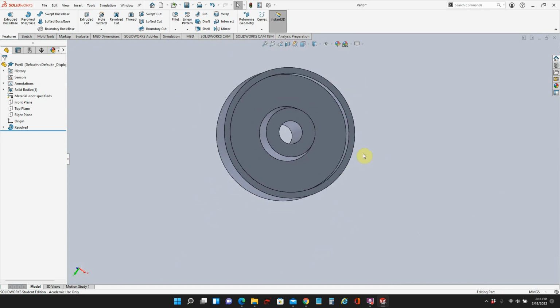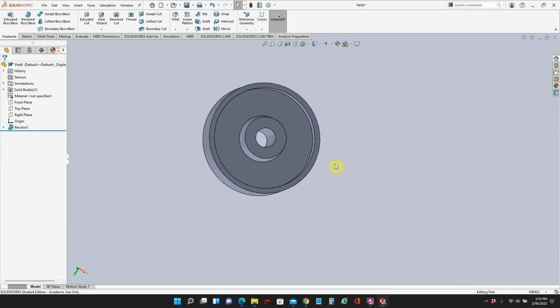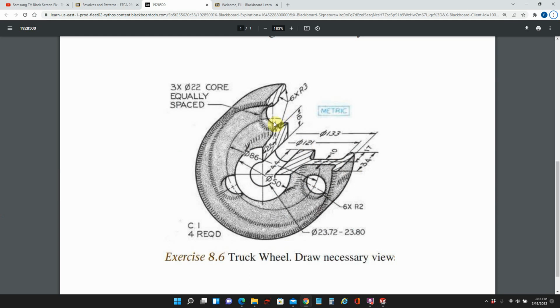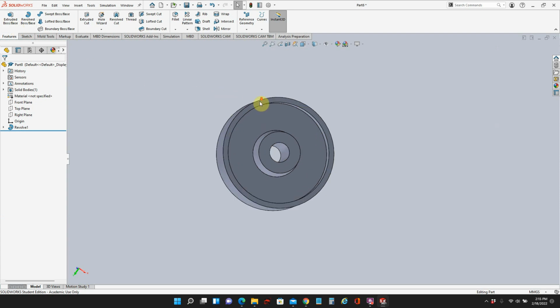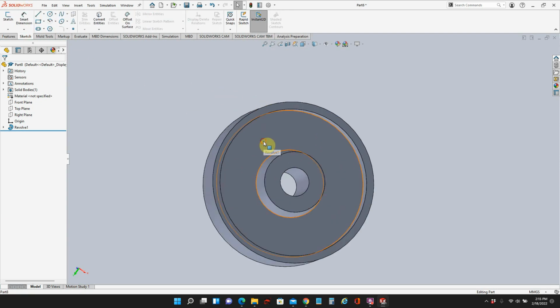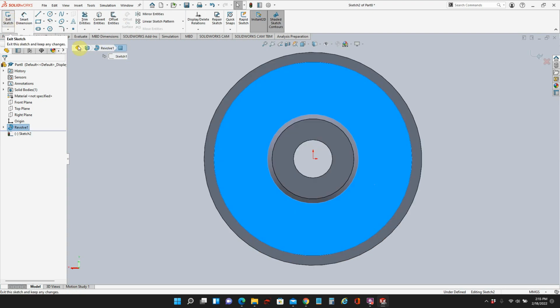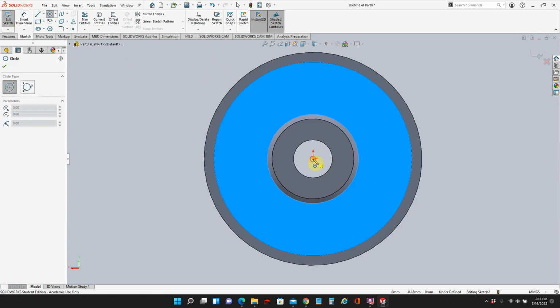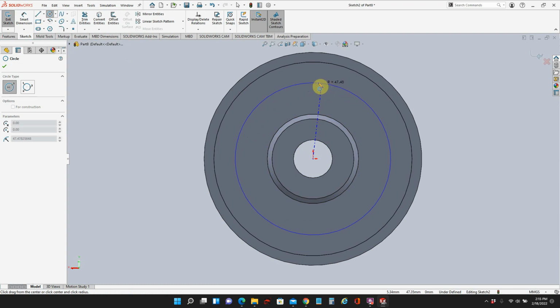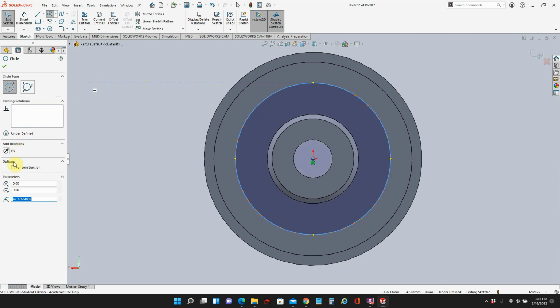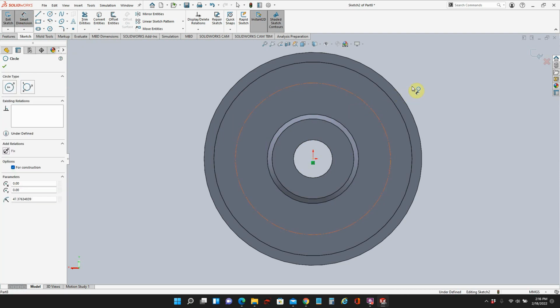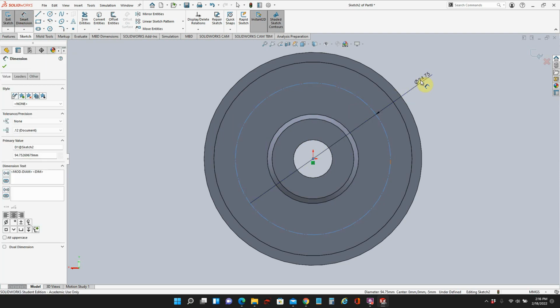So now let's put our holes in. Okay. They're on an 86 millimeter sketch plane there. 86 millimeter bolt circle. A bolt circle is just another name for the diameter that like holes would go around, like a bolt on a wheel or something, like lug nuts on your car. Let's make that for construction. And the diameter is 86.